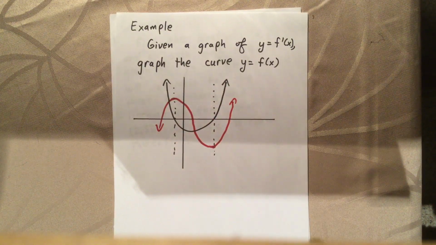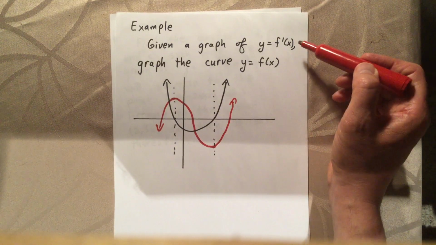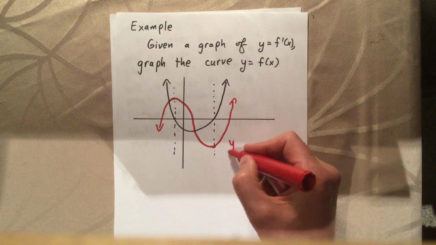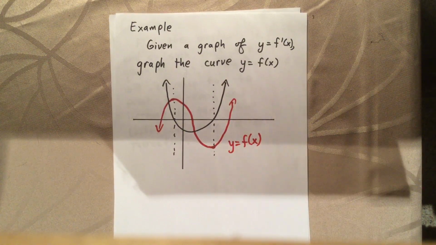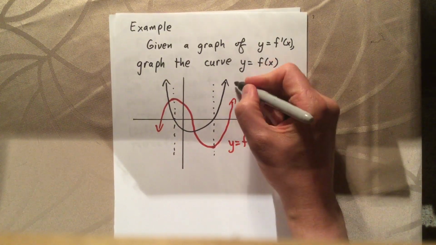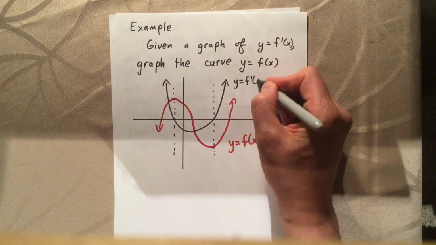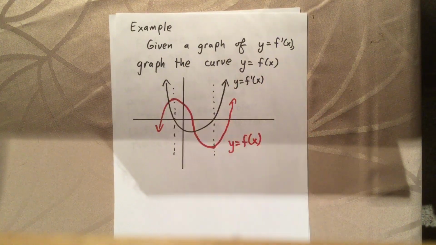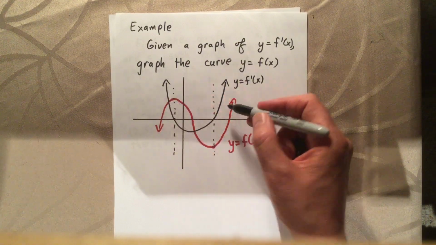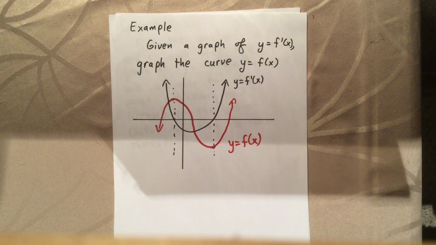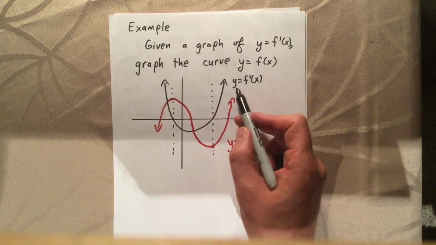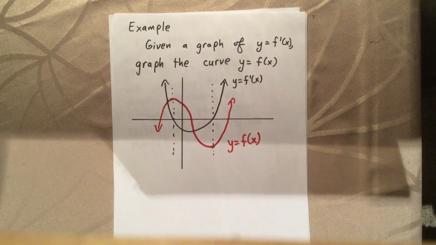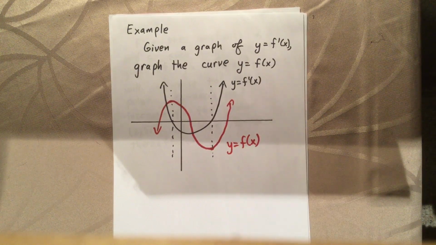So now if you look at that, it kind of makes sense. The red curve is y equals f of x, and the black curve is y equals f prime of x. If I look at that black curve, I would say that looks like a degree 2 curve. It's a parabola, it's a quadratic. If I look at this red curve, I would say that looks like a degree 3 curve. And doesn't it make sense that if we start with a degree 3 curve, the first derivative would be a degree 2 curve using the power rule? That actually makes sense to me.